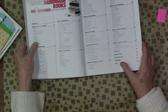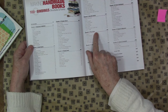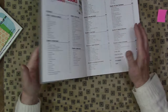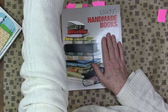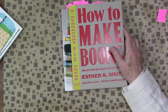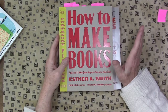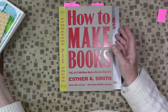She does have a basic codex in here, moveable books, scrolls and accordions, and simply sewn — but there's just not a basic bookbinding focus here. This is not your basic bookbinding book. For that, I would go to Esther Smith or to "Cover to Cover" by Shireen LaPlance. That's a really good basic book and I did review that. I'll link my other book reviews up there in the corner.